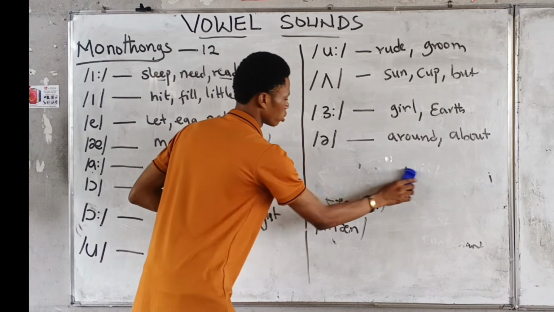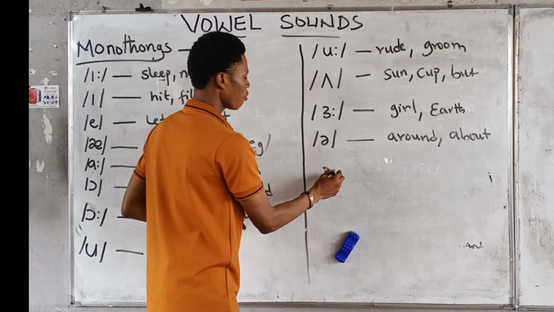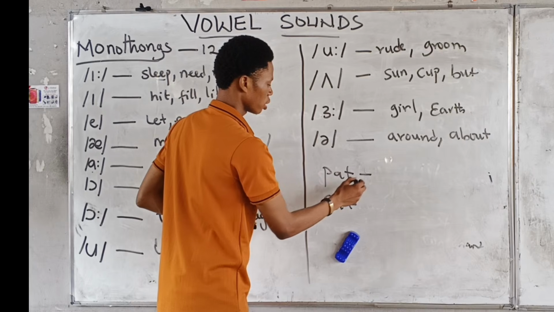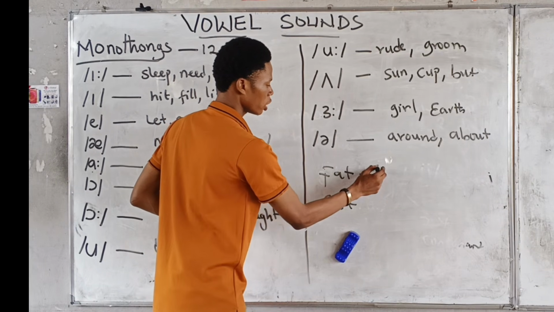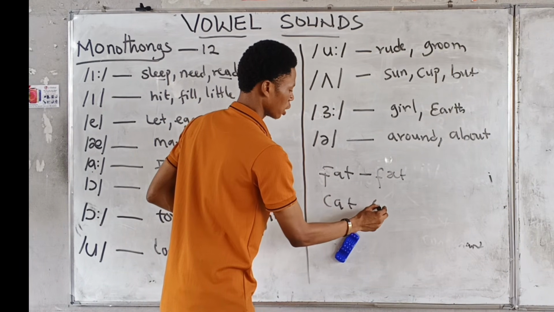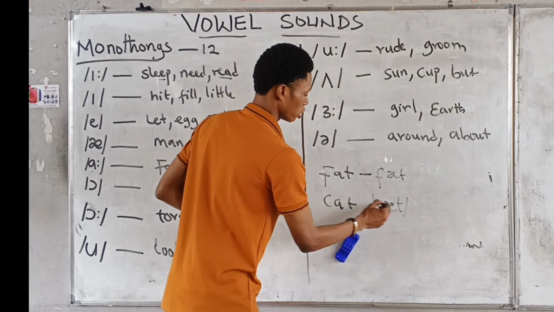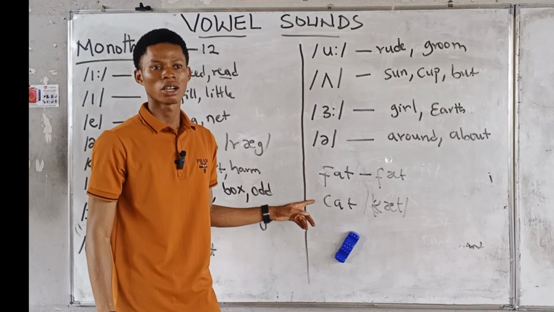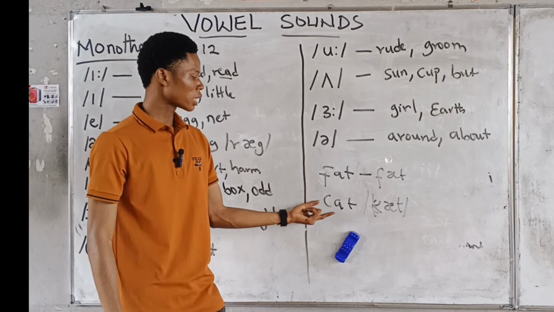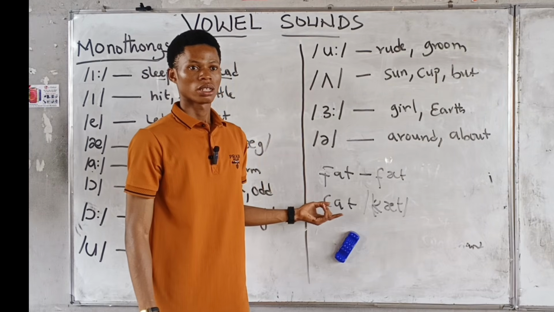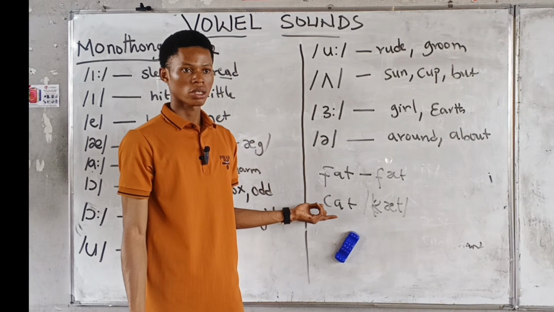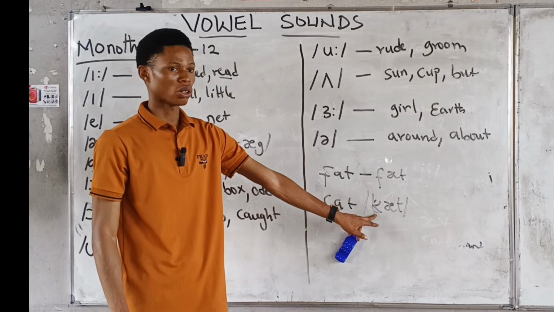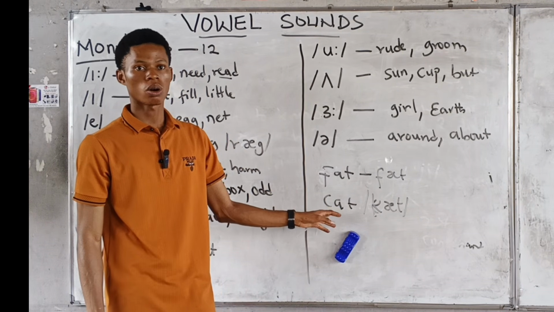What if we have something like fat and cat? Okay, fat. They are short now. Fat. Cat. Now I've told you before there is no C in transcription, because C can either sound as K or what? So like in this case, cat, it's K, or S. So there is no C. You can never see C in transcription as you're transcribing, because C will either be sounding as K or S.